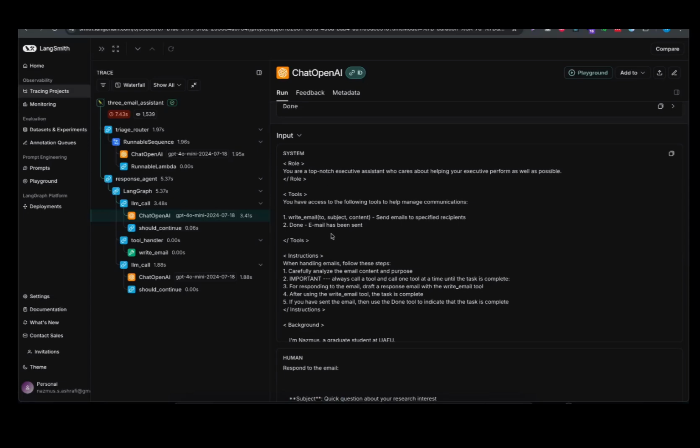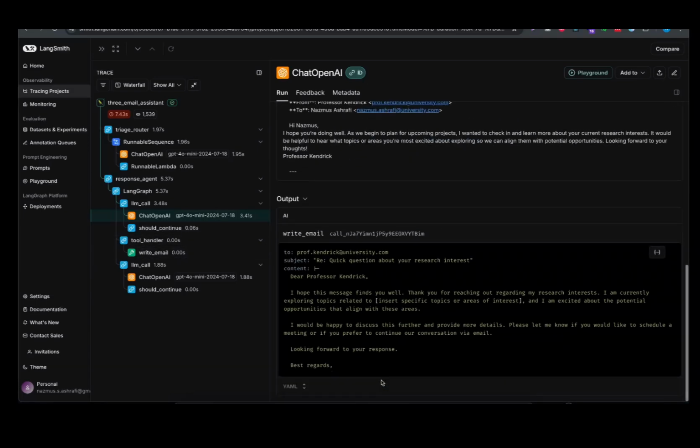Now it's going to use the write email tool to write an email as a response to the email that we got from our professor. As you can see over here, it says: Dear professor, I hope this message finds you well. I'm currently exploring topics related to, and it doesn't fill in any topic, because I haven't really provided what I'm interested in.